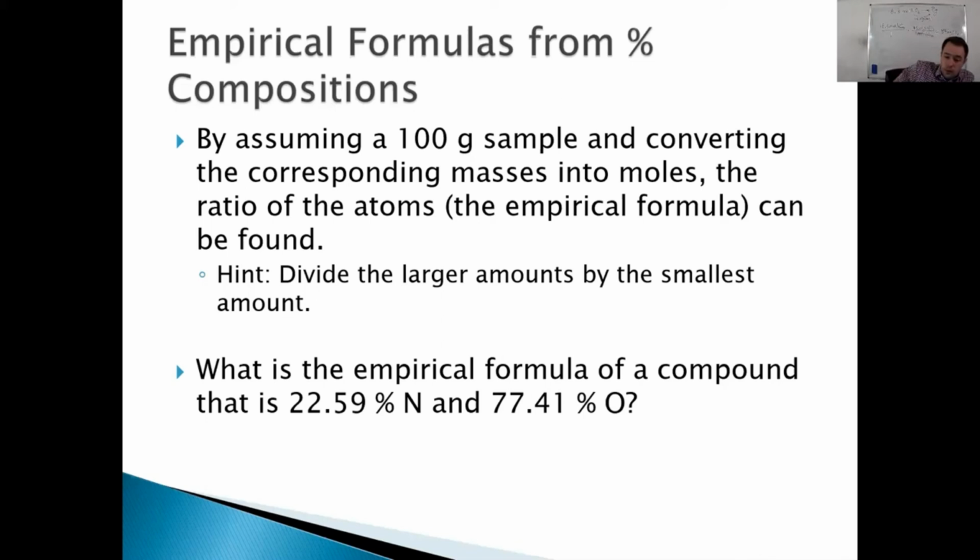Let's say you go to a crime scene and there's some mystery substance there and you take it back to your lab and you burn it. And the computer tells you that substance was 22.59% by mass nitrogen and 77.41% by mass oxygen. We're going to figure out what that mystery substance was, or at least what its empirical formula was. Here we go. Give me 1 second to write those numbers down. We'll do it. And then we'll get you the homework and get you out of here.